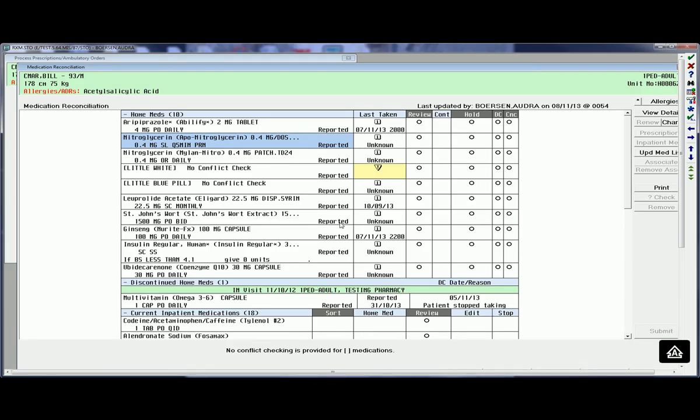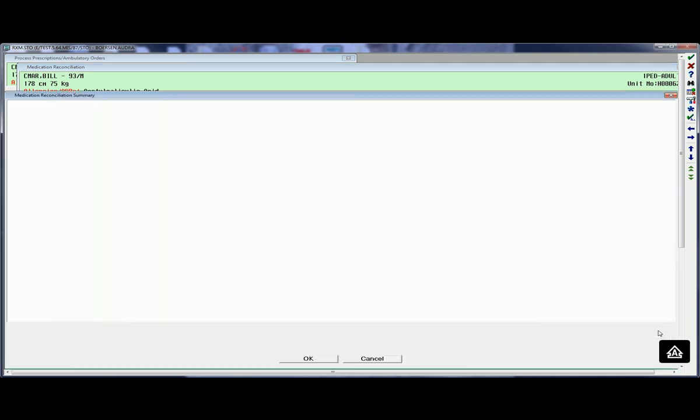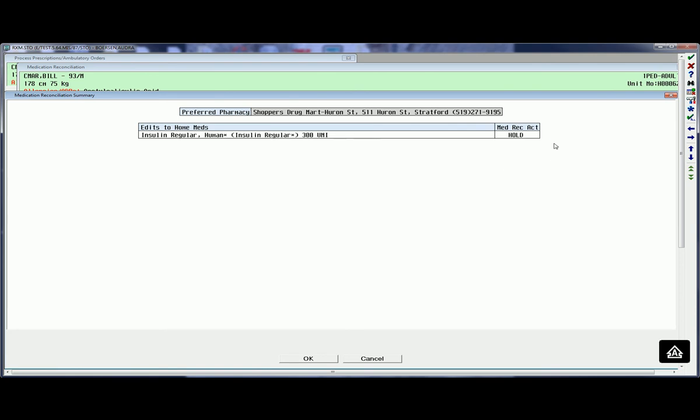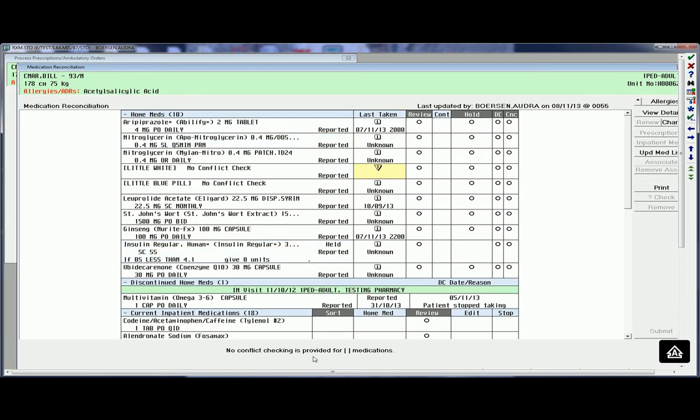If a medication has been put on hold since the patient's last been in hospital, you just highlight that medication, click on the hold, and file and submit. Inside, I get a last review and click on OK. You'll notice on the medication reconciliation screen now that medication has been put on hold, states held over the reported, and I can no longer put it on hold because it's currently on hold.